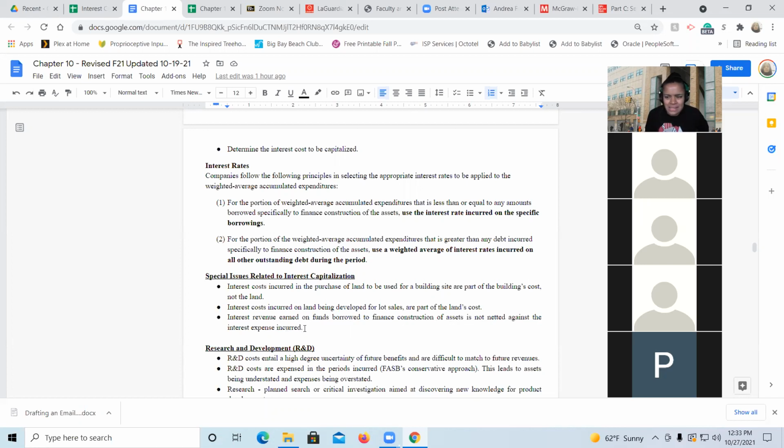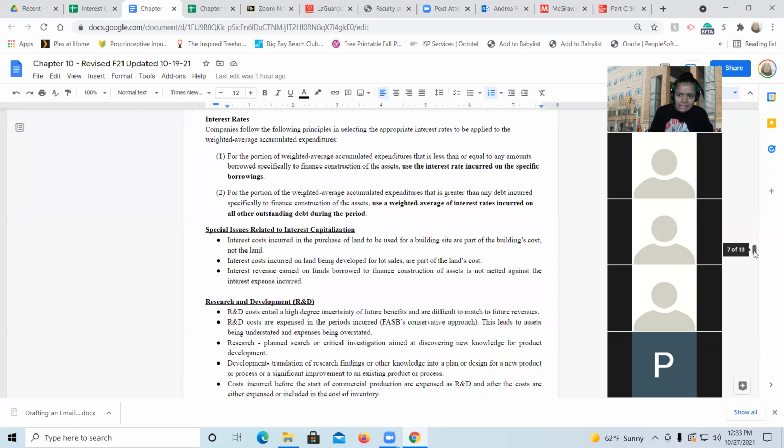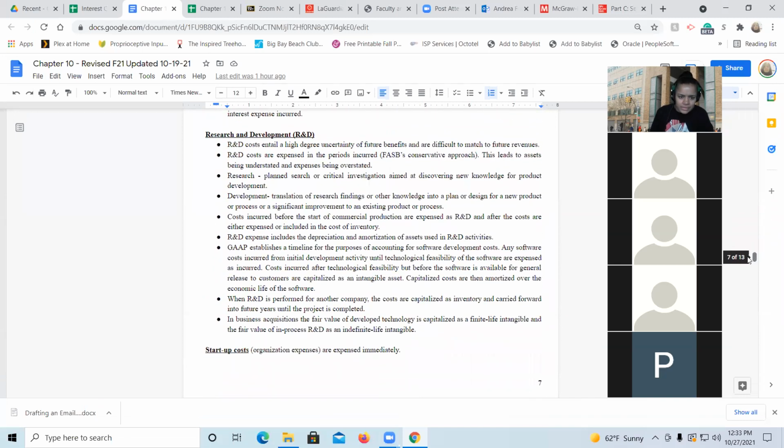So if a question says something like, the company also earned interest of $20,000 while the money was sitting in the bank before they started making payments, don't get confused. You don't have to use that amount in any of your calculations. All right, so that's just things to bear in mind as you do the calculation, but it's not as important as being able to actually do the steps of the calculation itself. So that's kind of the end of the interest capitalization.